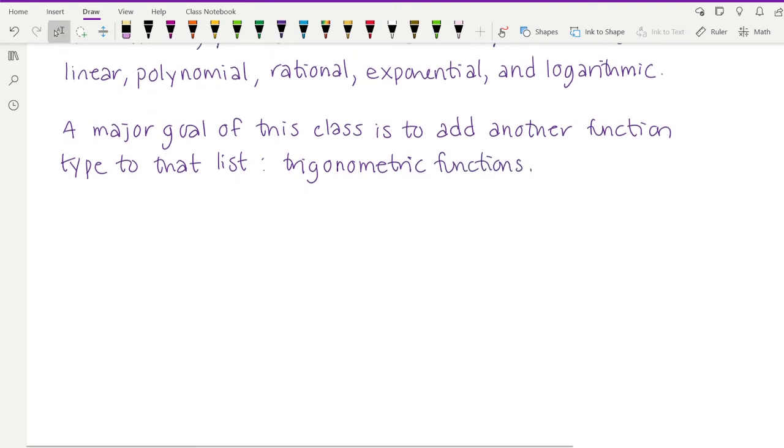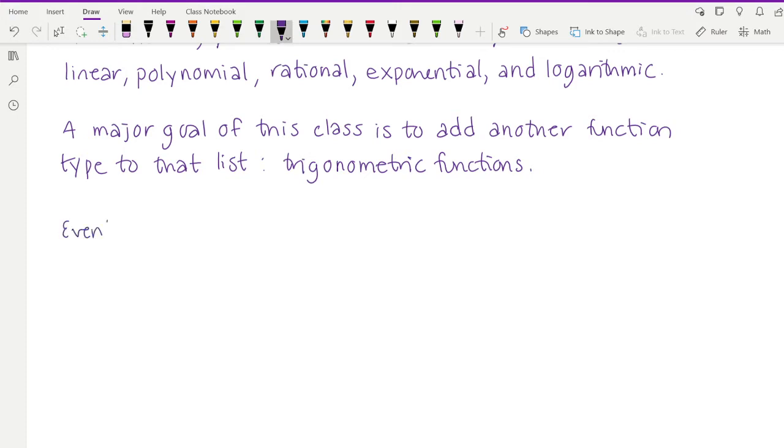So eventually, if you think about what are all the things that you do when you learn about different types of functions? Well, you evaluate them, you find the domain and range, you graph them, all these different things. I'll list those things out in a moment. And eventually, we're going to do that with trigonometric functions. That's kind of like the bulk of this class is going to be exploring all the different facets, all the different things you can do with trigonometric functions.